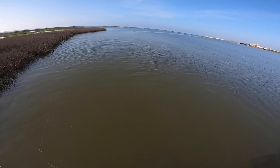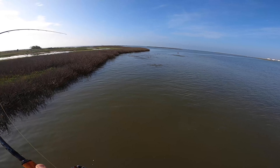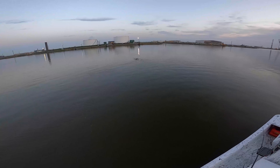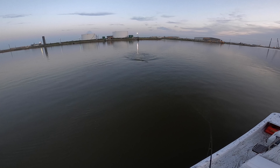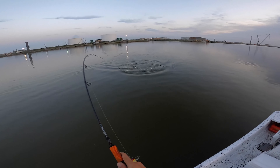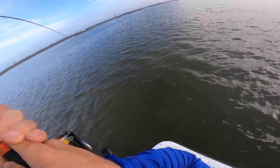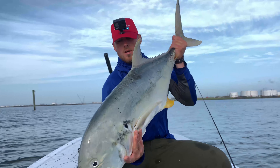I hear a lot of people say the loop knot is not a very strong knot and you don't want to use it. I can tell you from personal experience that I've caught some really big redfish on this. Recently I was able to catch a really big jack, just using an average topwater spook with a good walk on it — that fish hopped right on. I fought it for a really long time on your average small loop knot and it held up just fine in terms of strength.